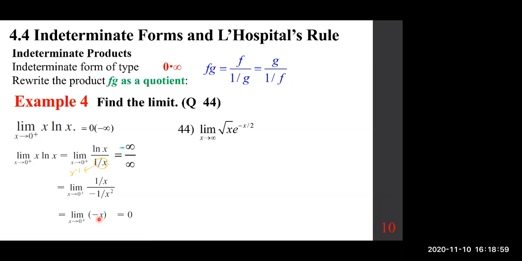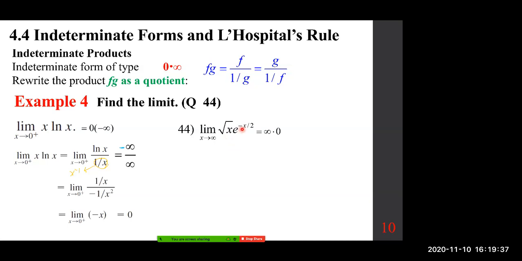All right, let's plug in infinity, okay? When you plug in infinity, this piece goes to infinity. This piece goes to 0. The reason it goes to 0, it's minus x over 2, or minus infinity. E to the power minus infinity is 0 because it's 1 over e to the power of infinity. So I hope you see that this gives you infinity, this gives you 0. So take one of them down. I hope you see I can take square root of x down and write it 1 over square root of x, or I can take this piece down. If I take square root of x down, it's more difficult.